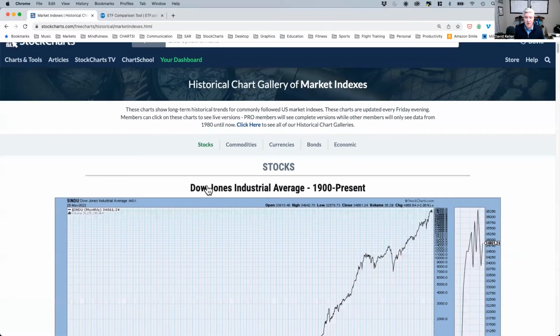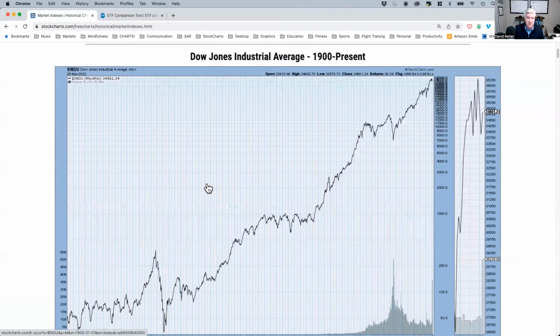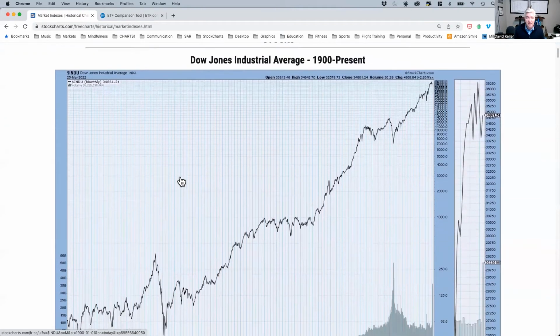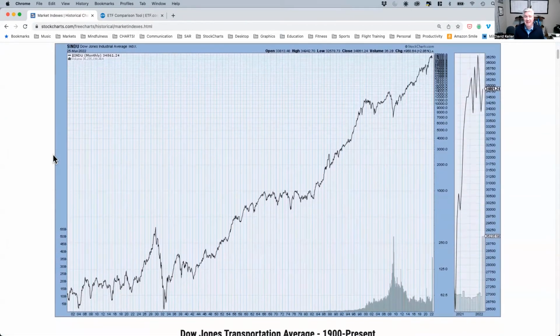So we're not going to go through all of these. I'd encourage you to experiment on your own. But just at the beginning, this is the Dow Jones Industrial Average going back to 1900. So you're going back over 100 years, 120 years of market history. When people talk about secular bull and bear markets, the 1970s, the go-go years of the 1960s, the 1980s and 90s bull market, the '87 crash, the flash crash in 2010, anything else, you actually have charts. You can actually see the data and see what these indexes actually did.